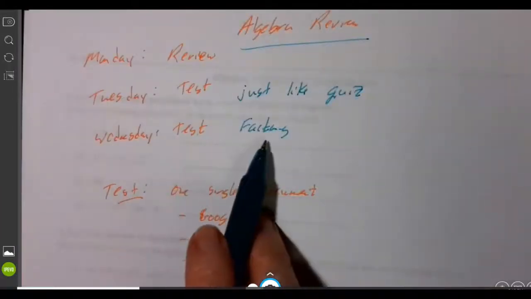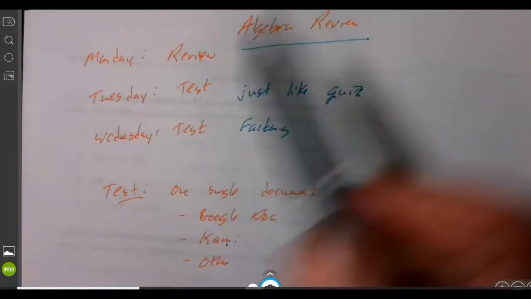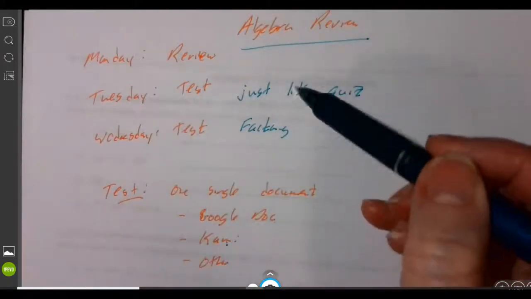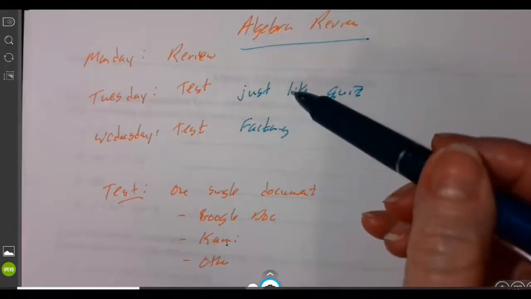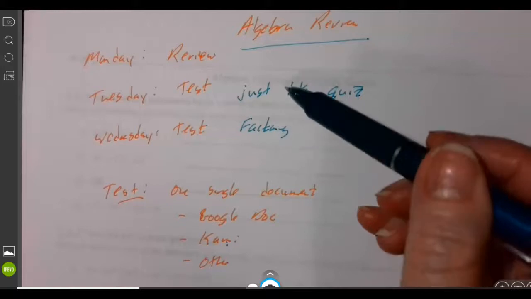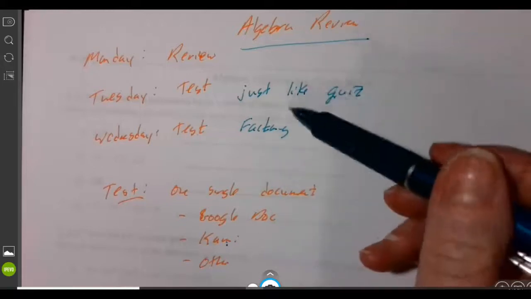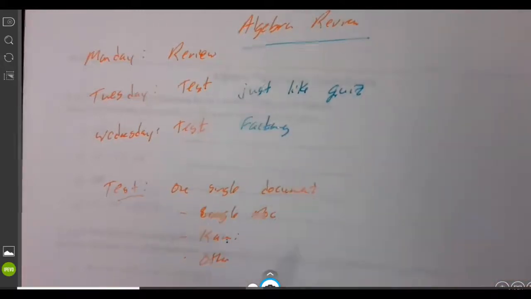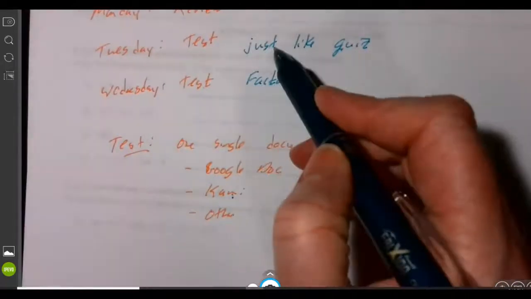On Wednesday, the test is over factoring, so we're just going to do all of factoring. It wouldn't probably take both days, but remember, class in the building is only about 45 minutes long, so we want to make sure that you have enough time. So I'm just keeping it the same way for online students too. So one day will be about multiplying and naming terms.